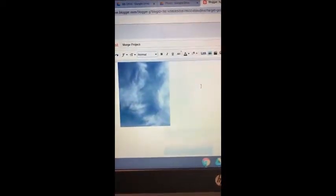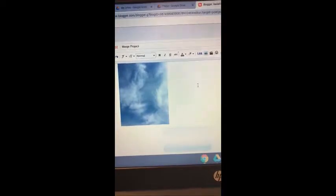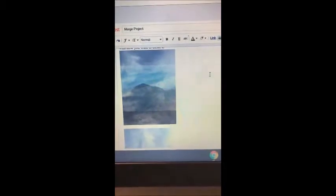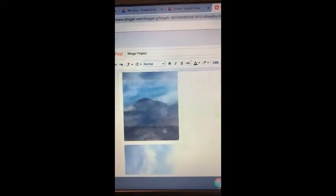My name is Isaiah, and the three images I chose were a mountain, a beach, and clouds. I chose these because I felt like they could go somewhat well together. This project was a merge project, so we went into Photoshop to blend three layers to try to make them look like one image. Here's the final picture — I like it, but if there was one thing I'd have to change it'd be to crop out the black area and incorporate it so the black doesn't show in the corners. And that is all.